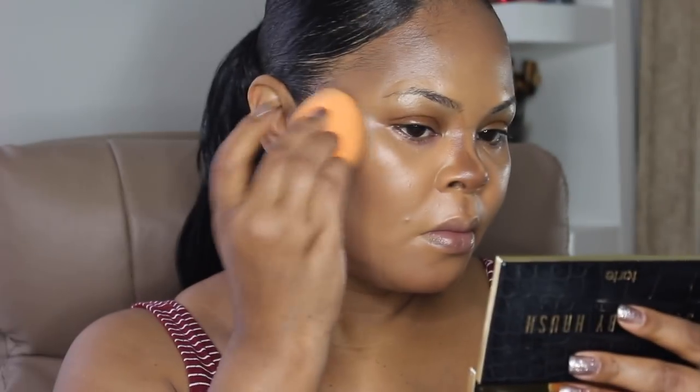And I'm going back in with the sponge just to make sure that it blends nicely with the foundation that I have on. See how it's coming together? Step by step, it will be coming together. And that is the Real Techniques Beauty Sponge that I'm using.